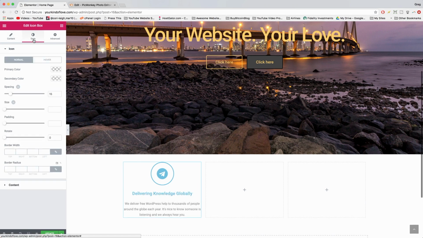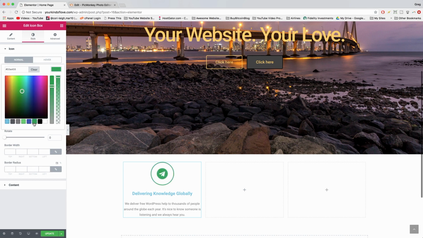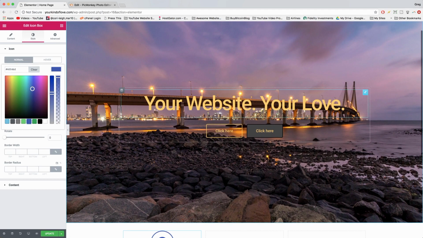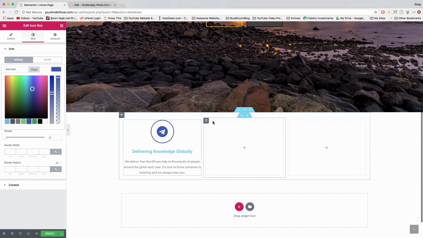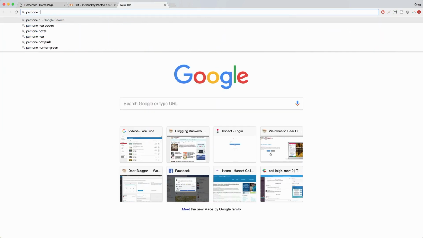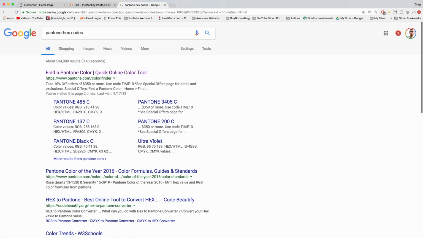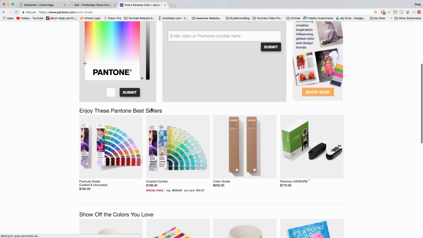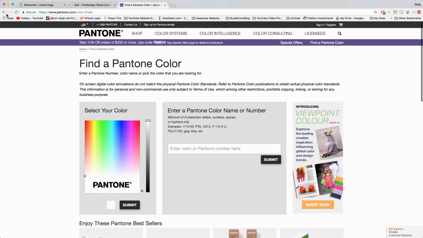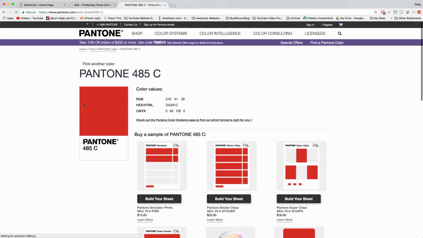Now let's click on Style, and let's change up the colors. So primary color is going to be our icon color. Alright, so we probably don't want to reuse our gold too much that we have in the heading, but a color we could use would be like another fun and neutral color. And I have a really cool service I can show you called Pantone, which gives you some of the best, most fashionable colors from New York City and around the world that people use in brochures and artwork and so on and so forth. So you can click on this link here, and what it'll do is actually show you examples of colors that work, and we can also just click on individual colors.